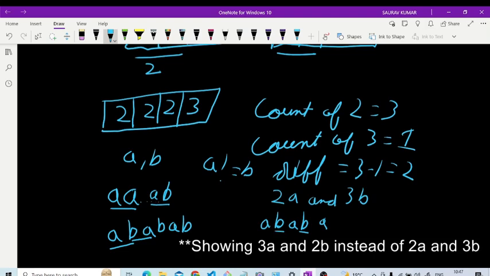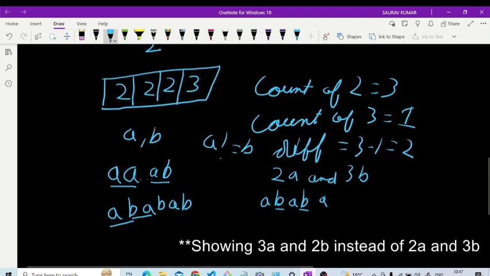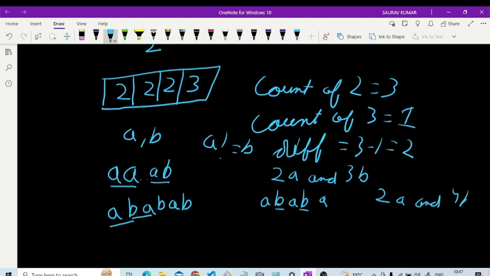Here you can see the count of B is 2 and the count of A is 3, and the difference is 1. But the difference cannot be 2, because if we take 2A and 4B, then it is not possible. As you can see, if we try to do B first, then we can't put B next, because if we put B here, at some point there will be A, right? At the first occurrence where A is present, just before that B will be there. And here the sum is B plus A, and here the sum is 2B, and since B is not equal to A, 2B is not equal to B plus A.